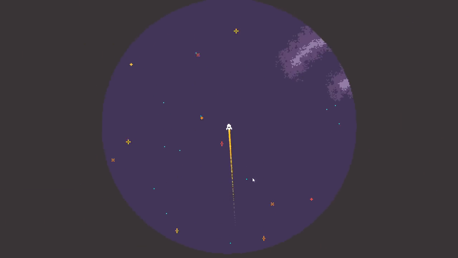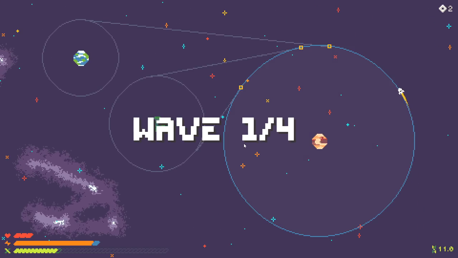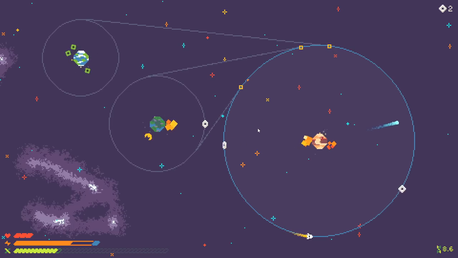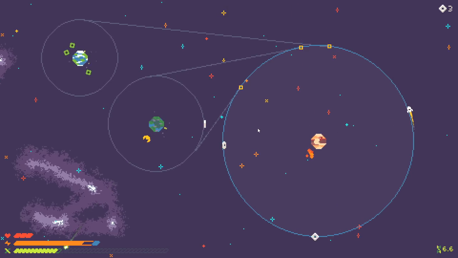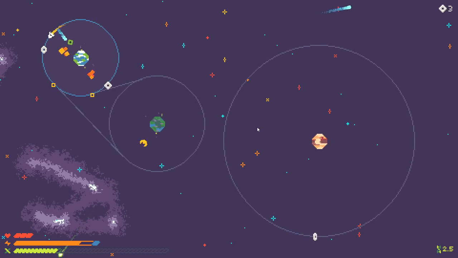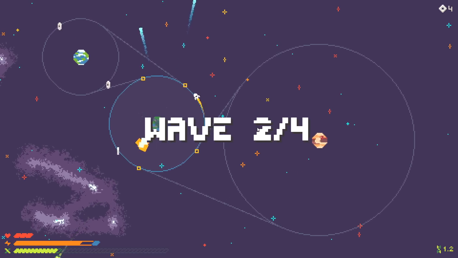But man, I'm a little bit conflicted right now. I'm not like super conflicted, but... Oh, it fired my missile at the wrong thing. All right, we'll go over here. There we go. Missile's away right there. Fire a missile at him.